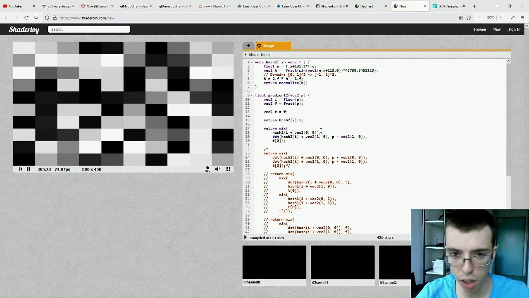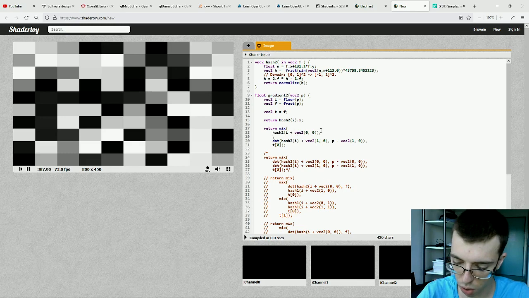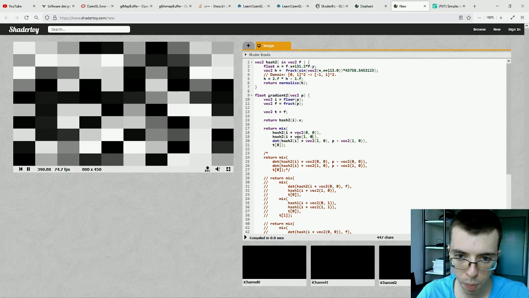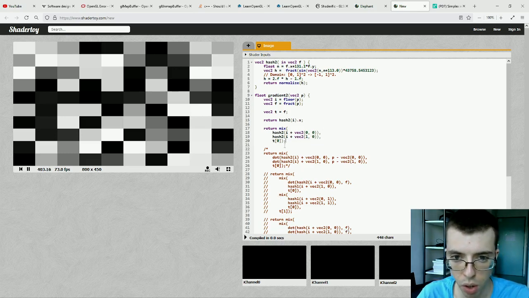I don't know if I'm clear, but take the H2 of the lower left corner, the H2 of the lower right corner, and interpolate it with the position.